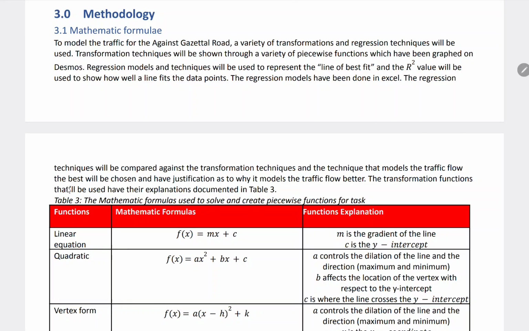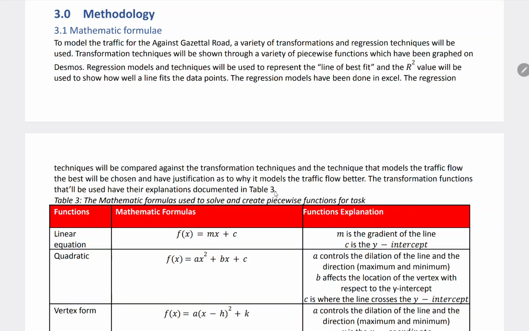But most teachers will be like, oh yeah, that will be used, that makes sense. No. That one, you do that in university. Red circle, drop 1 mark for communication. For report writing, that's strict. Anyway, "that will be used, have the explanations documented in Table 3." So if I read from the top, methodology, mathematical formula, and at this point, the transformation functions are documented in Table 3.